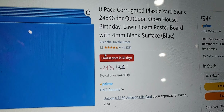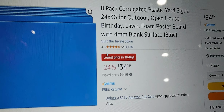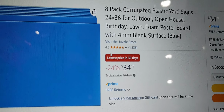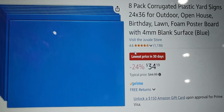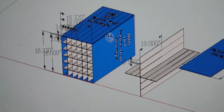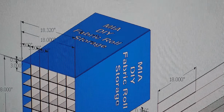And because they are 8 per pack, I need to buy 2 packs of these. So a total of I'm spending about 34, 68, about 68, 70, let's say $75 with shipping and handling. So $75 for a system that looks like this, as you see it here.